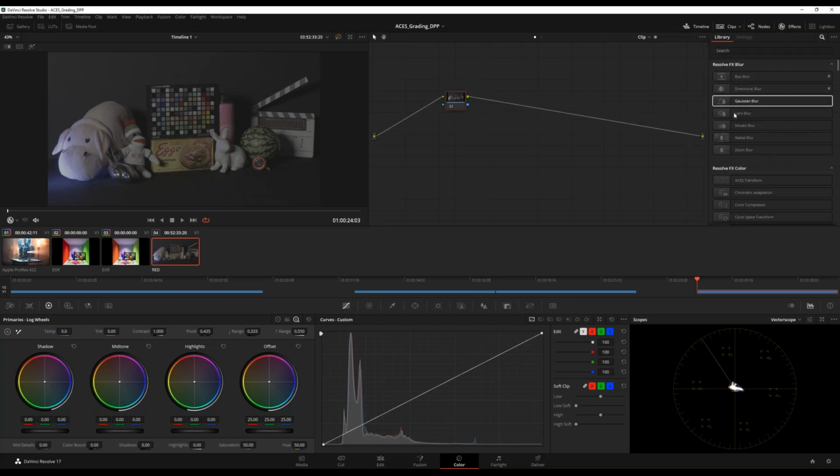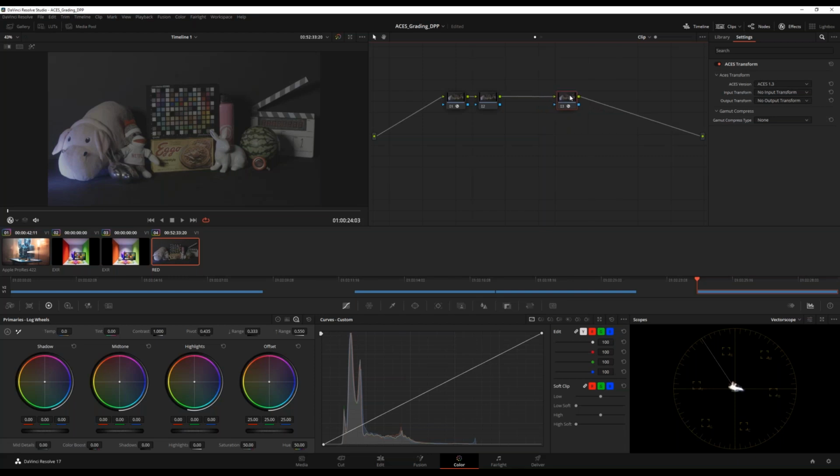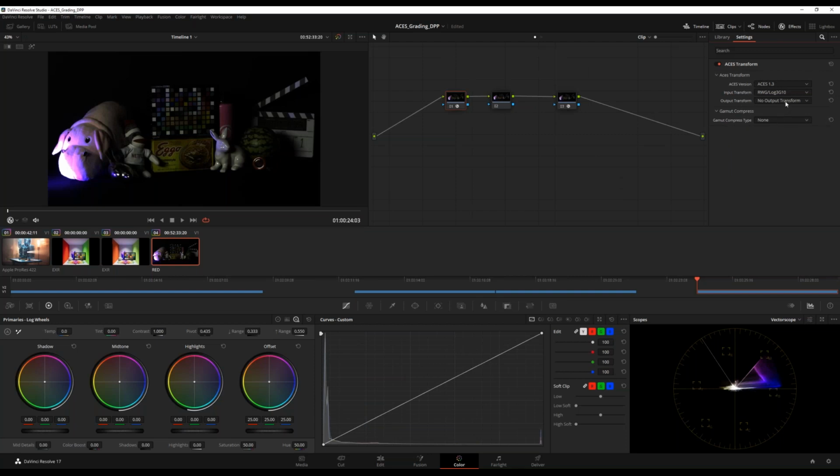So for example, if I am setting up my ACES using the node structure, and this is nothing new, we learned that previously. I'm setting up with my ACES transform. This is a RED clip, and here I can just select REDWideGamut, Log3G10.